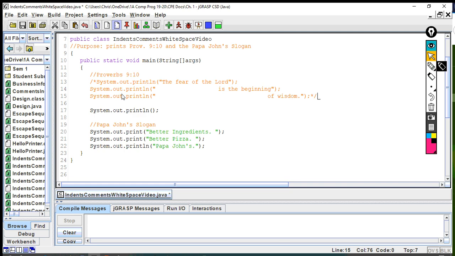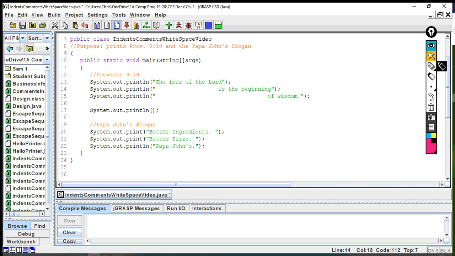So comment out so that the compiler will ignore the first part, so that when we run the program, it's just going to print out the Papa John's slogan, and then we can evaluate things that way. So we're testing this code to make sure it's working right. So anyways, that's commenting out, and students actually do that on their own.